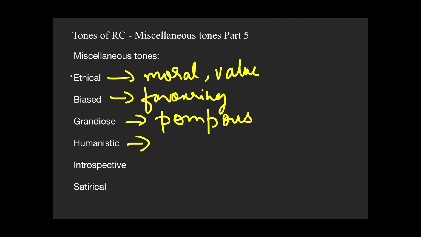Fine. So humanistic is again related to humans, as the name suggests, related to the nature and welfare of human affairs. So you can just remember it as something related to humans. Their good, their bad, their welfare, their values, any passage involving interest in human affairs is a humanistic tone, where you are targeting an audience which is not based on a community but on a general aspect. As a human, you're treating everyone and talking about the values, virtues and welfare of humans. That passage turns out to be a humanistic passage.